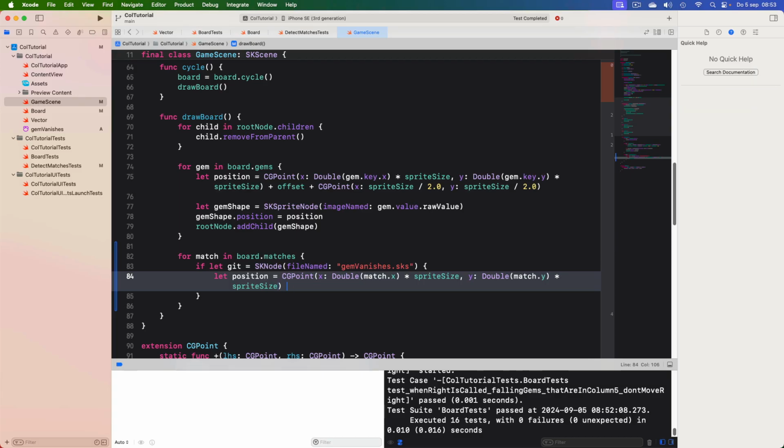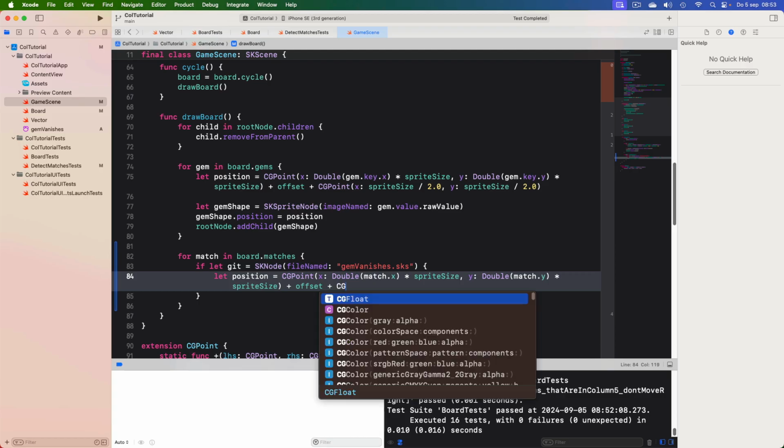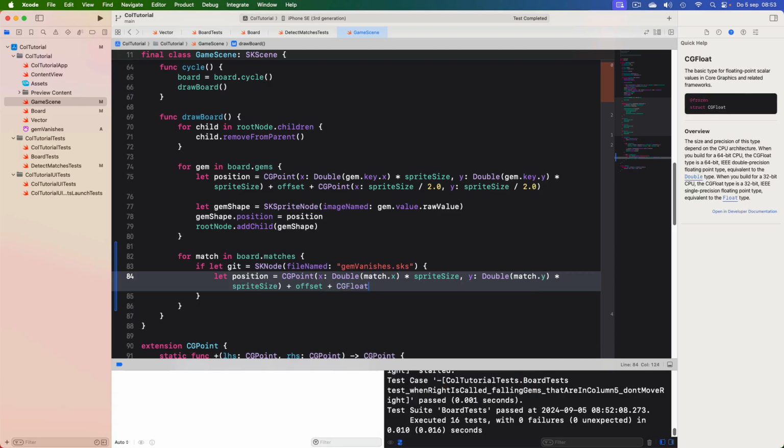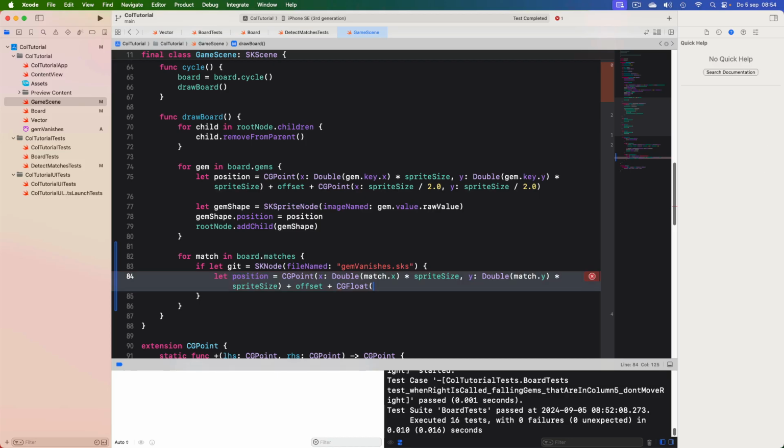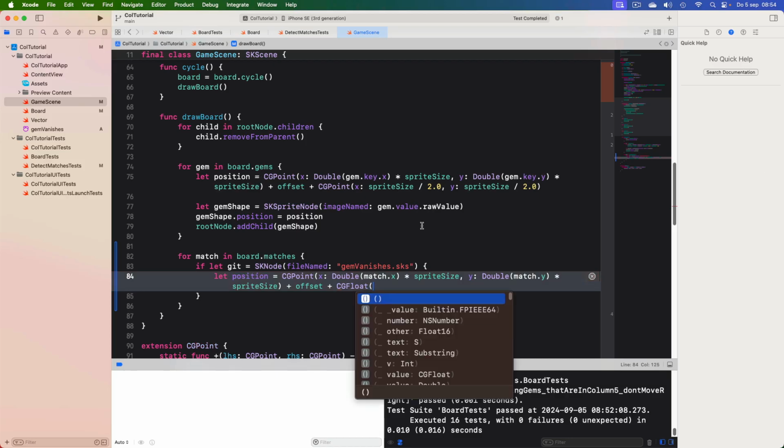Okay, we need to add the offset and move it slightly back to make it center. It's more or less the same function we have here.